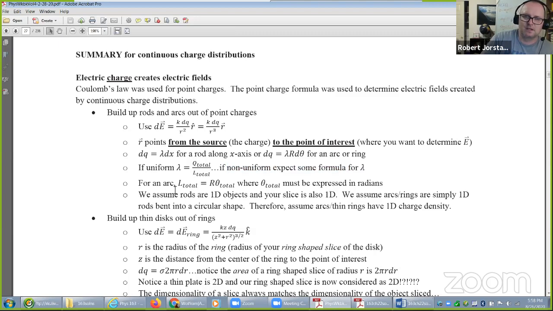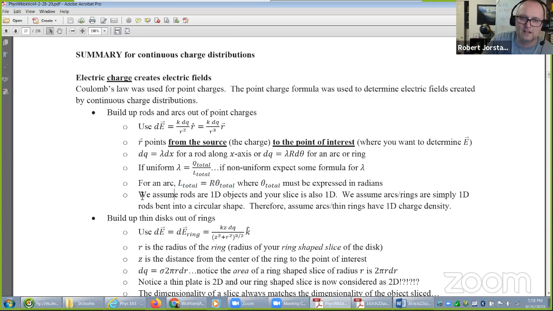So far, so good. For an arc, the total length is R times theta, where theta has to be in radians, not degrees. Okay, and you can remember the roundest knight at King Arthur's table is circumference, right? R pi, whoops, okay, 2 pi R. So all the way around is 2 pi. Somehow that joke reminds me of this calculation. And so if that works for you, great.